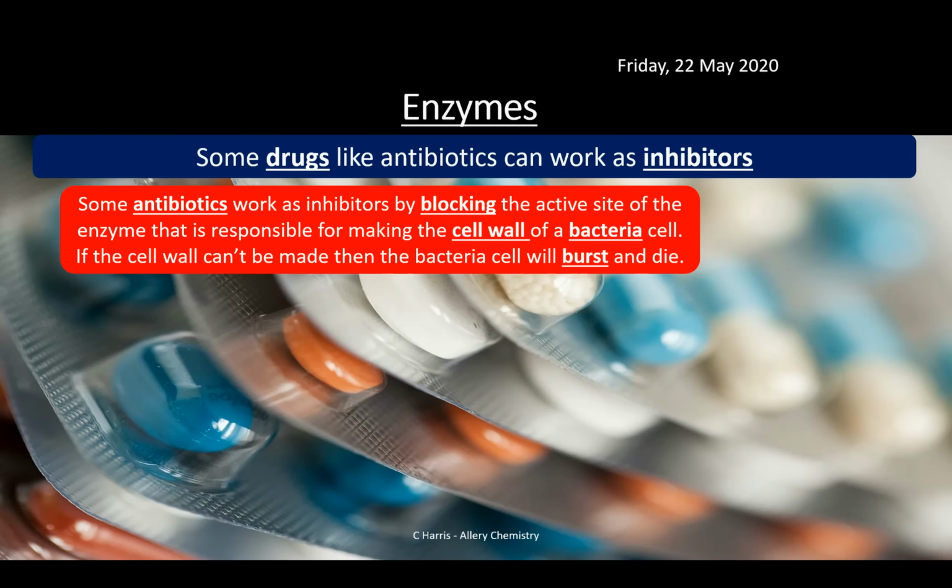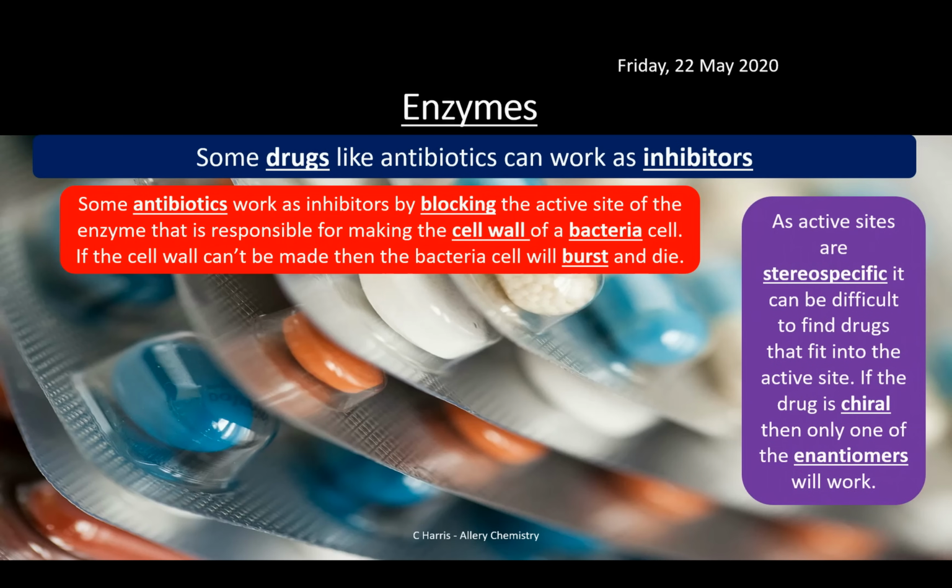So a lot of these inhibitors are basically preventing the production of the tools needed to make the house. It's a bit like, if you've got a house that's going to be built from scratch, then it's like telling the builders that you're not going to get any bricks. They can't build a house, can they? If they've got everything else, that's fine, but it's no good if you don't have the outer shell.